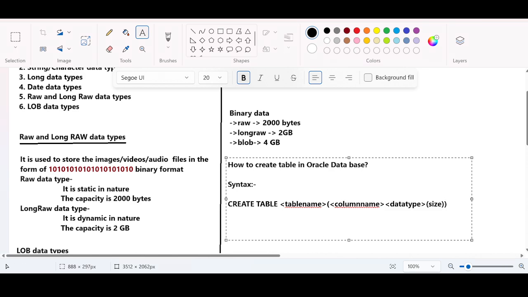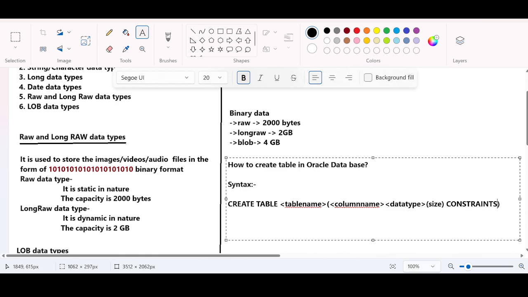You can also give the constraints. What is this constraints? You will understand that. This is an optional thing. Syntactically, if you give constraints or if you are not giving constraints, there are no issues, since it is an optional thing.